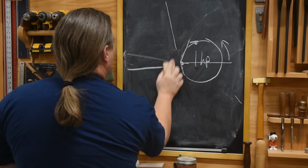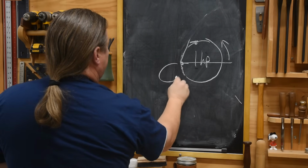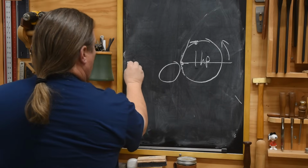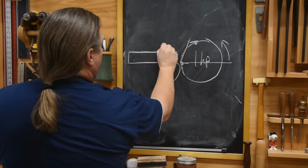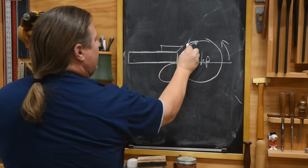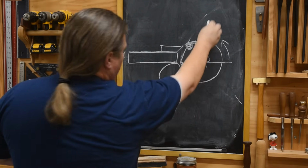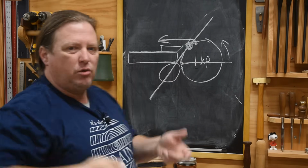But what you see quite often is somebody will put that tool rest right at the center line and think, oh, we are now going to engage at the center line. But then they have a tool that has a massive bar to it, and then that little cutter head comes off over here. And where do they end up touching? Way up top. And where is the force coming when they touch? Some of it's going down, but some of it is coming right back at them. So you watch their hands.